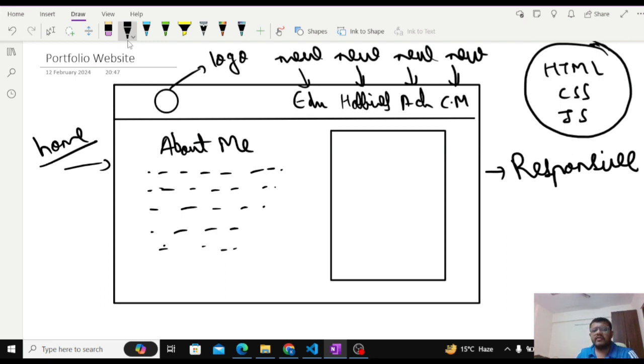Okay, and today we'll try to make this home page. We'll try to beautify it, but not too much. We'll do it in further videos. Our target for today would be to make a basic home page and put the items in correct position. That would be the first thing. Then we can think of beauty.